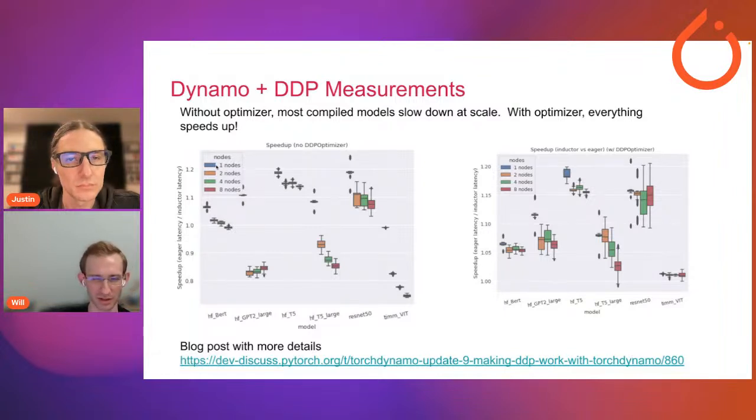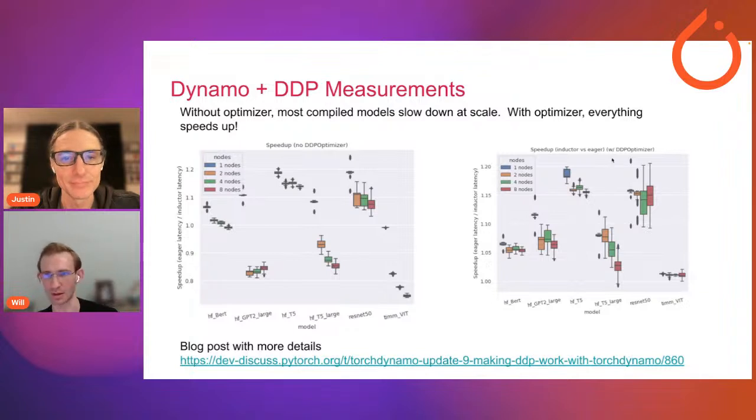So single node here is 8 GPUs and 8 nodes is 64 GPUs on 8 machines. So the more nodes you add, the more communication time it takes, and the more these all reduces become a significant part of the program time. And so for almost every model we tried, we started with a speedup on a single GPU with Torch Inductor, and we ended up with a slowdown on 64 GPUs with Torch Inductor. And so we really wanted to fix this. We want to make it a clean win-win story, like you can use both together.